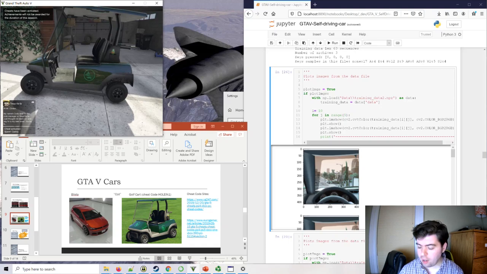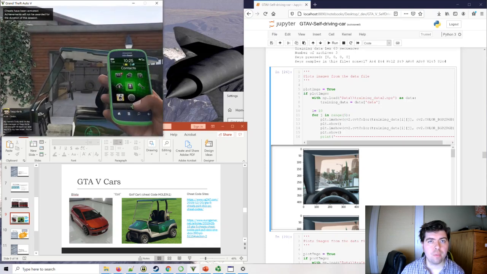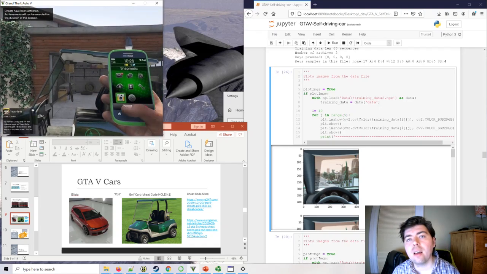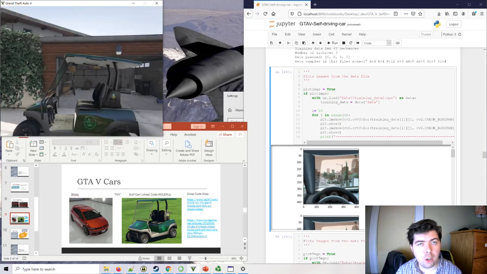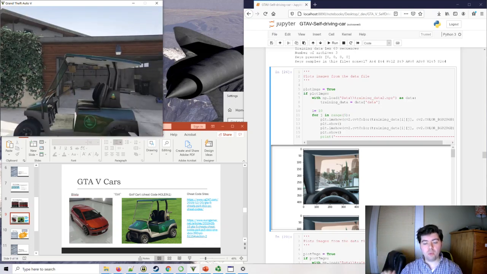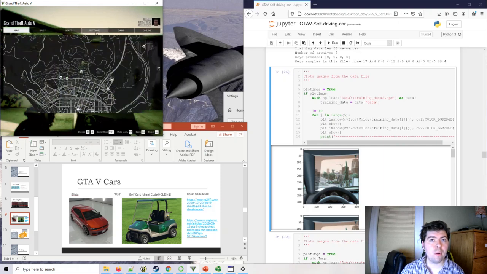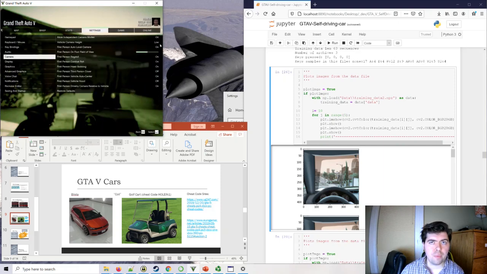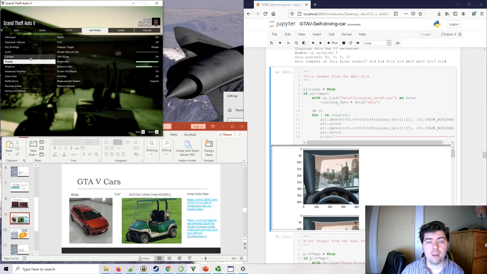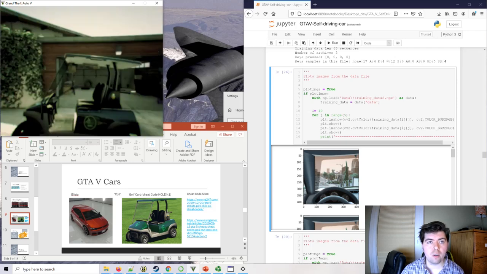And of course my phone showed up, and I don't want any messages, please. There we go. I want the HUD as minimal as possible. Again, just remember that is a setting in here. Go under camera, and here we go. Turn the radar, the display, all these options off. That'll be very helpful for this model.